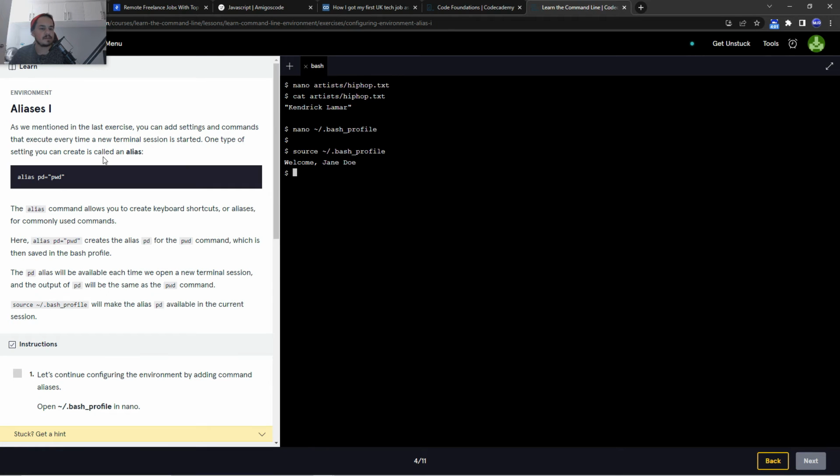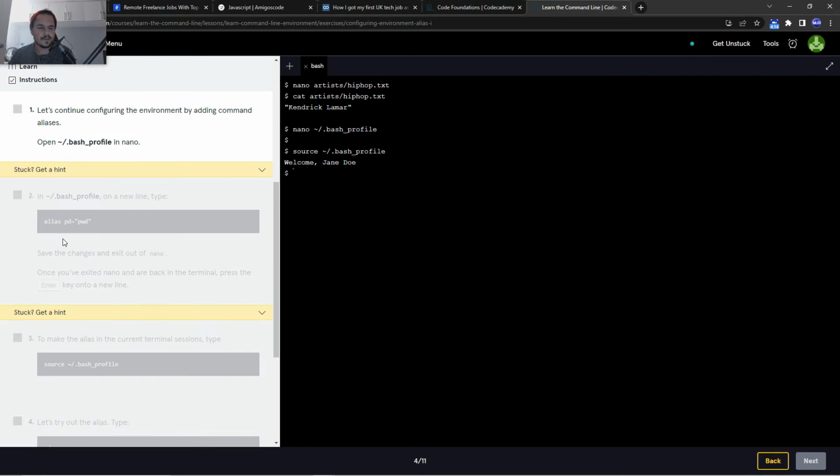Okay, so next, Aliases 1. This is the environment, pwd equal to current working directory, I guess. So instructions number 1, let's continue configuring the environment by adding command aliases.